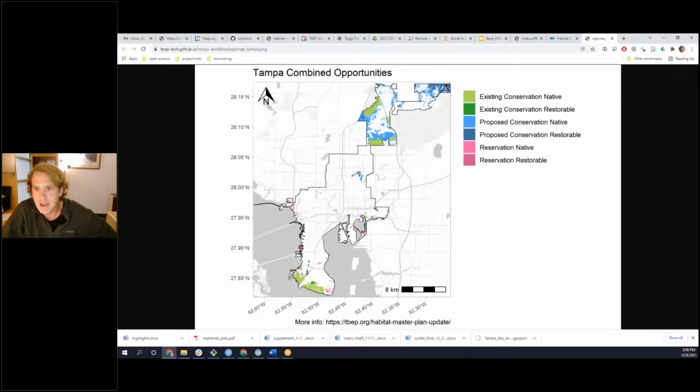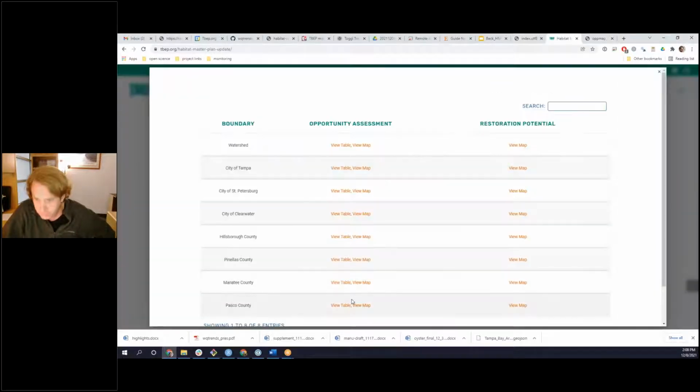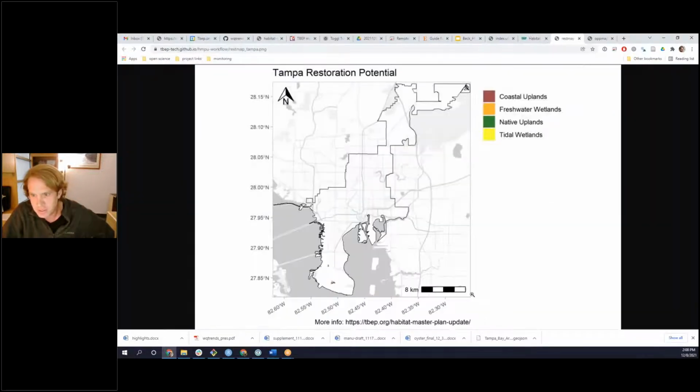So these are our main partners we're going to be working with. So we wanted to serve up the data relative to their jurisdictional boundaries, just to show you what that looks like. You can click the map for any one of these and see the breakdown of this opportunity map layer by the city of Tampa boundaries there. So that's all well and good.